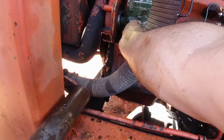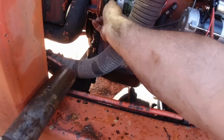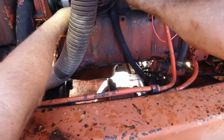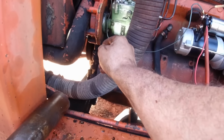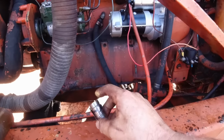Okay, now this should come off. I take your screwdriver. Yeah, it's gonna drop on the ground. Told you. It wouldn't have, if you would have done it correctly. There's a rubber gasket on there. Is that where that is? I think so.